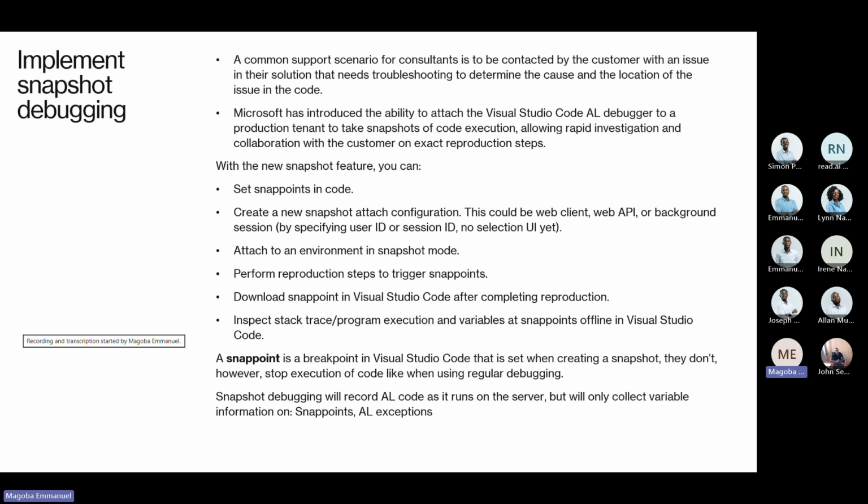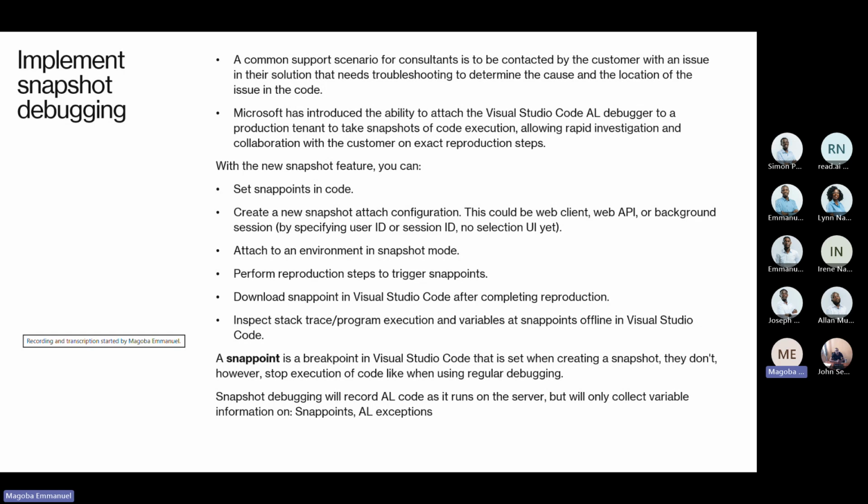With this new snapshot feature, you can set snap points in the code. A snap point is like a breakpoint in Visual Studio Code that is set when creating a snapshot. However, they don't stop execution of code, just like the breakpoint does. A breakpoint stops execution of the code, but a snap point does not.